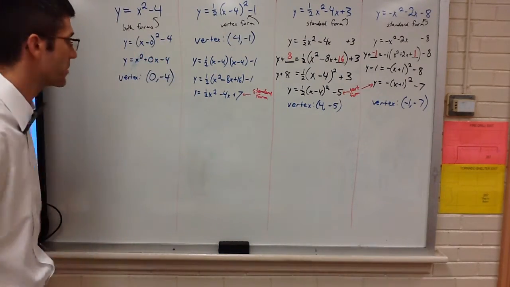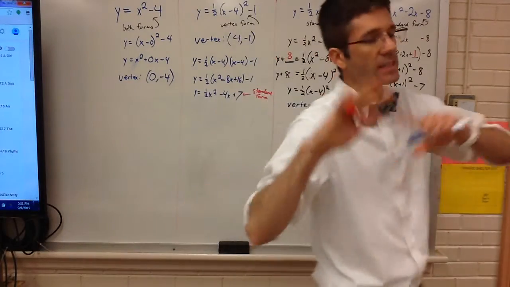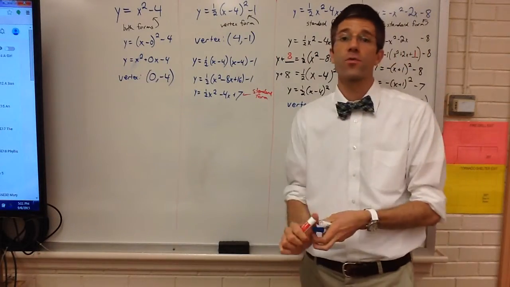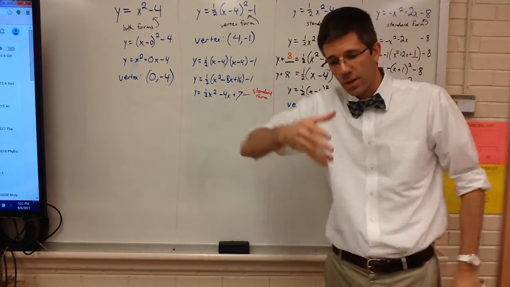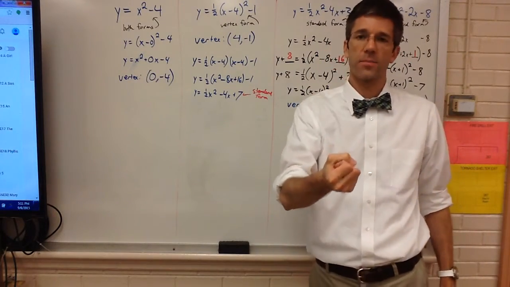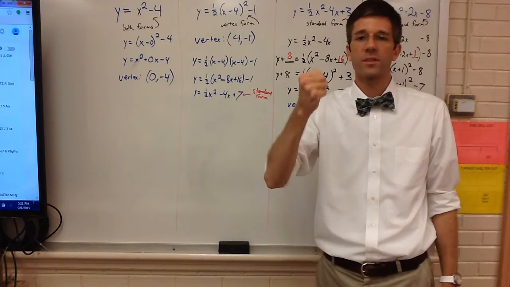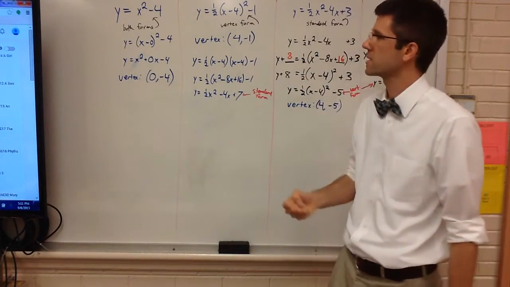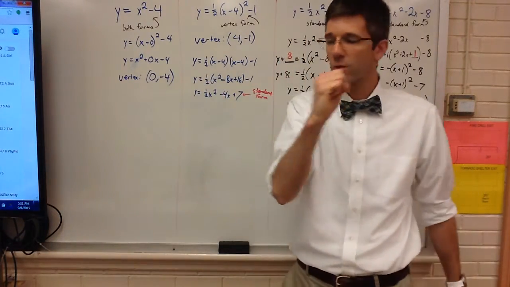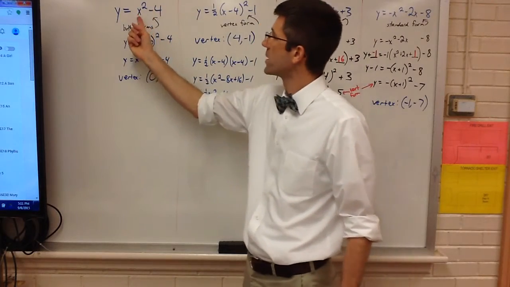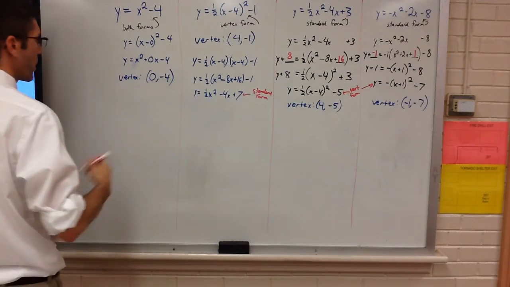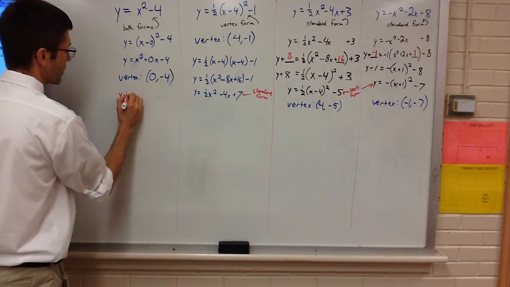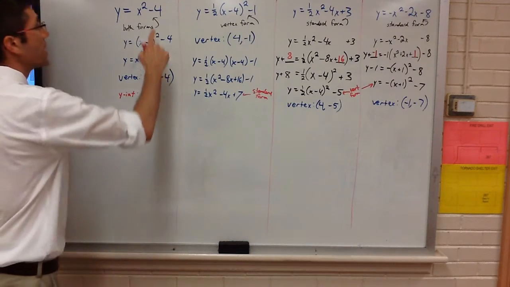Fantastic. Let's start finding some other stuff. Let's go for the easy one. The easiest thing you can ever find, once you have standard form, is the y-intercept. The y-intercept is what you get when you plug in 0 for x. In standard form, that works out so simply. We talked about this in class. If I plug in a 0 for x right there, this term is gone and I have a -4. So, with my red marker, I will say that my y-intercept here is -4.